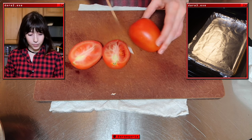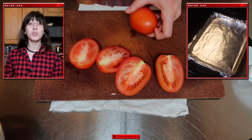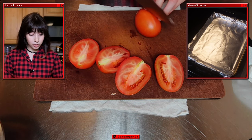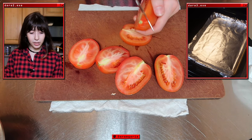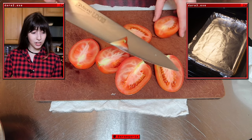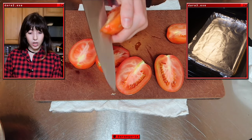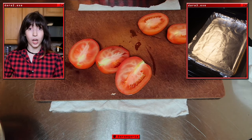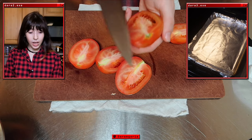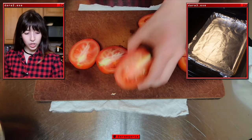So here's what I'm going to do. I'm going to make a nice incision lengthwise through each of my tomatoes. I'm using plum tomatoes because they're really cheap. These are going to get blended down. Plum tomatoes aren't typically super flavorful, but they have a lot of flesh. Now that I've cut them in half, I'm making diagonal incisions to cut the core out. I hate it when I see people cut the core out using a paring knife and dig into it. I think this method, the diagonal incision, is so much easier.